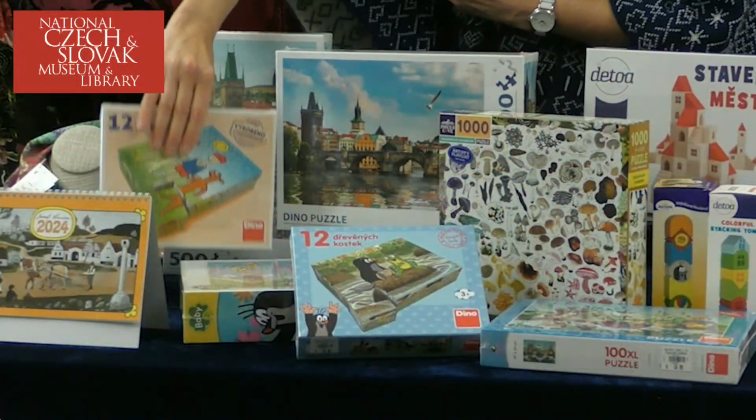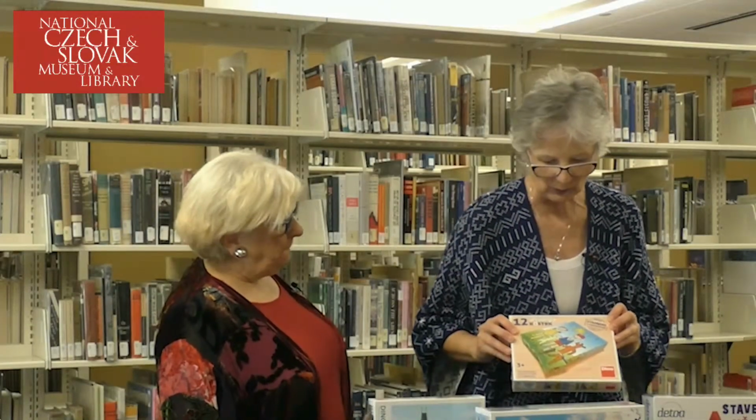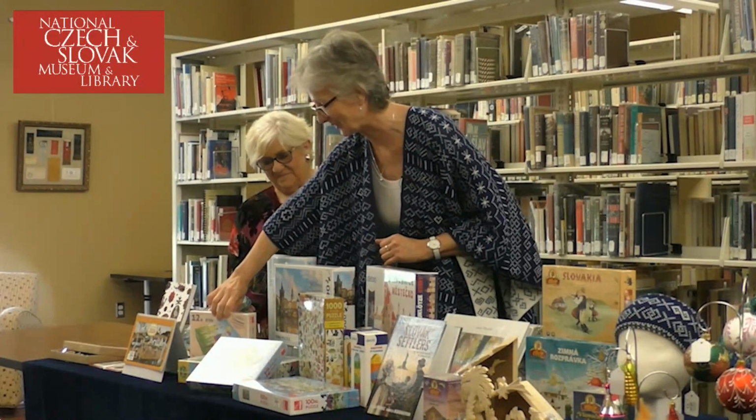And then in addition, this year I have actually sourced this little fun wooden cube puzzle. These are really fun because they have pictures on all 6 sides of the cube. And so you can have actually 6 different pictures. And this is a picture of Pejsek a Kočička, or Puppy and Kitty in Czech. And this is a favorite fairy tale and really fun books. These were mostly books that I grew up with, and so many folks would be familiar with. So these are going to be really fun.